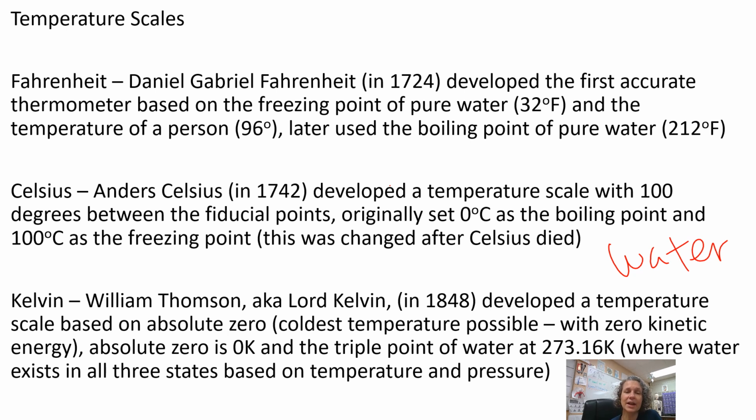And that's kind of what it stayed at. After he died, we switched it to what we know now: 0 degrees is the freezing point and 100 degrees is the boiling point. That one is used in most science labs. That's what most of our thermometers in here use, that's a Celsius scale.